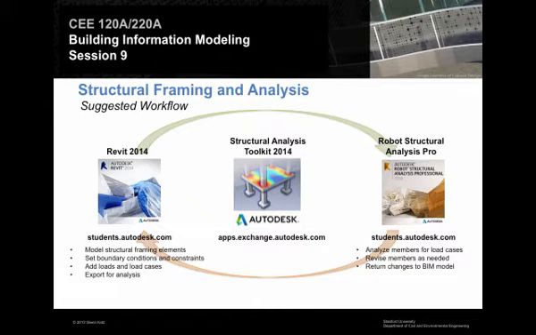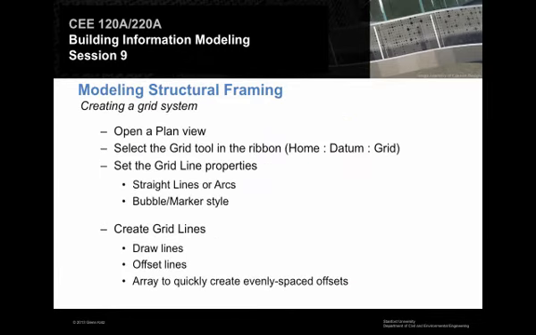And the idea is you shouldn't be losing work. The Revit model should be generating the model for analysis, and any design work you do in the analysis tool ultimately should be sent back to Revit, so that if you change the beam sizes, that's actually reflected back in your building model. So it's really a very nice workflow. I just want to give you a quick introduction to it, because it gets to this issue of how we go to the next level in our modeling and start thinking about structure. So I'm going to build a real simple little model here.